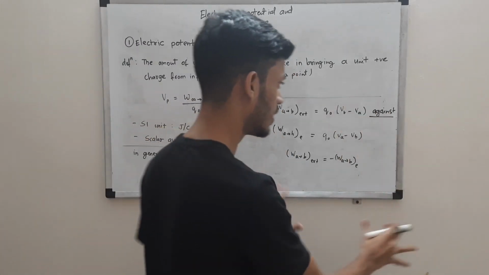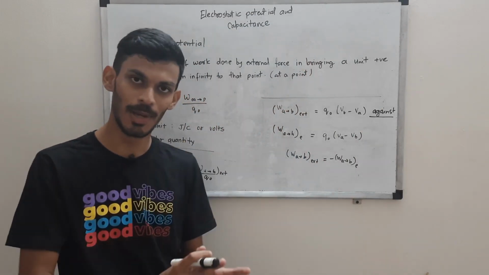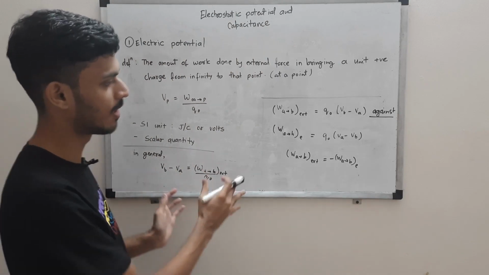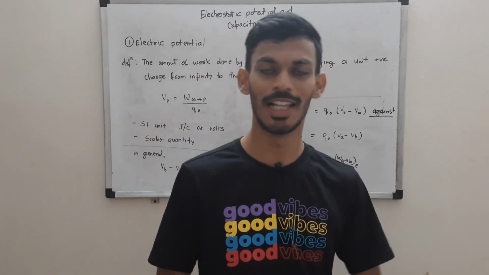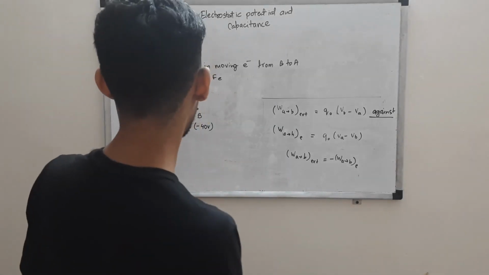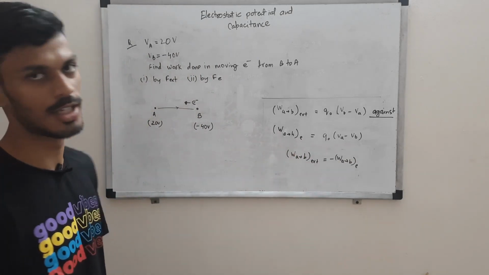So these two forces are acting in opposite senses. We'll understand this better by visualizing it in a numerical. Don't worry about it, just focus on the definition, the general thing, just remember the results and we'll visualize it in the next section. Come to this question, this will better help us visualize the concept.